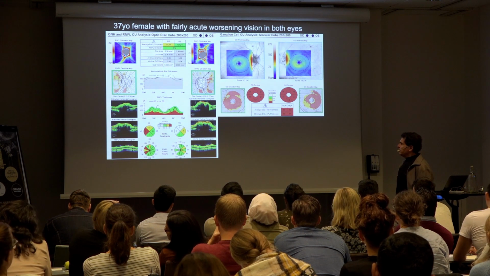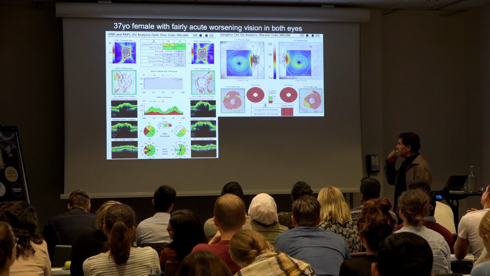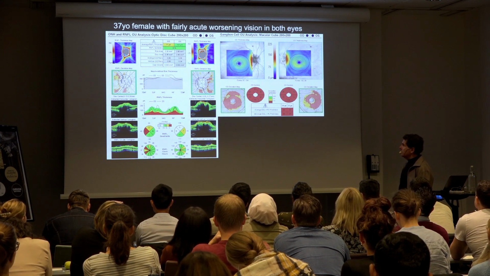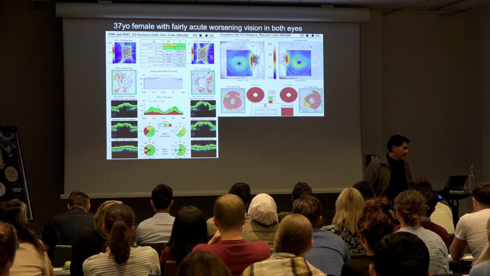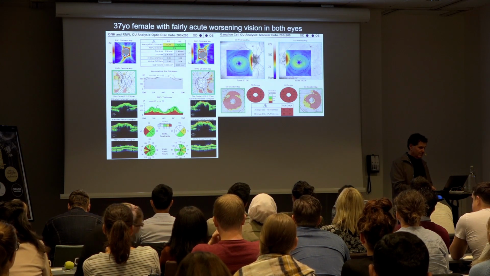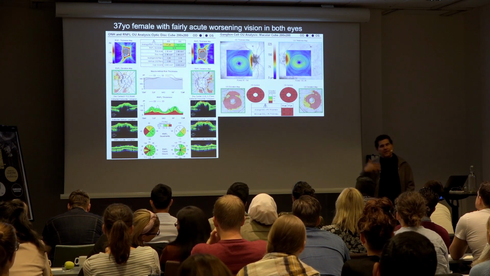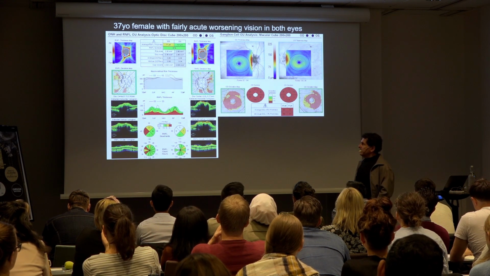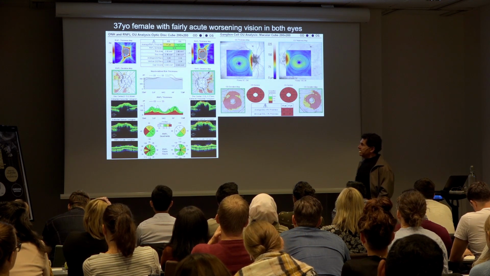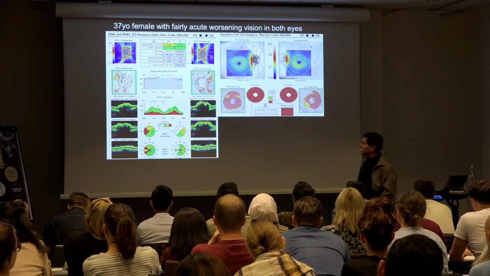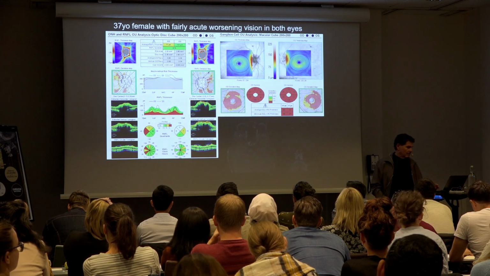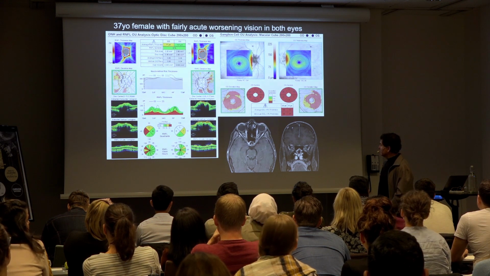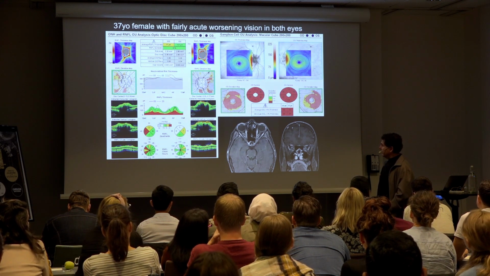So we've got this situation again. This wasn't sequential. This was kind of bilateral, progressive, and you've got a combination of both of these things. So I'm just getting you to think about what are the things that could cause damage to the ganglion cell layer and axoplasmic flow stasis. So this was her MRI scan. What do you think of that?